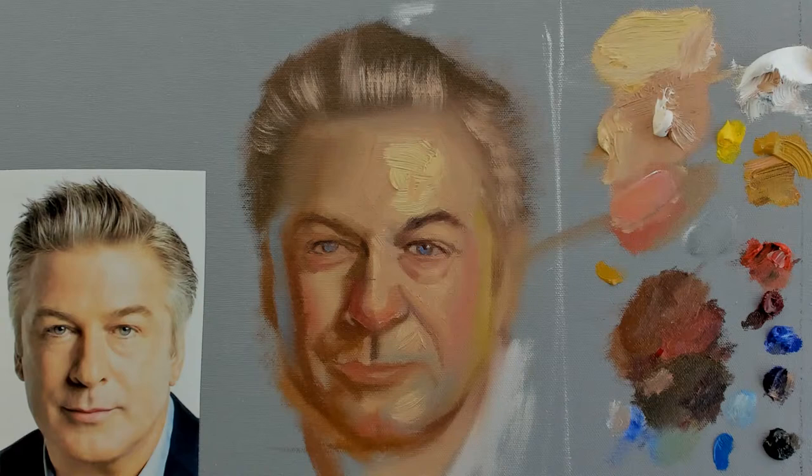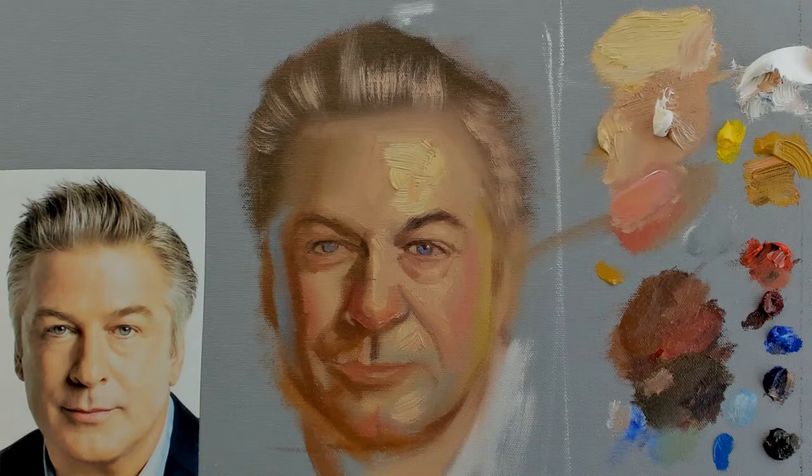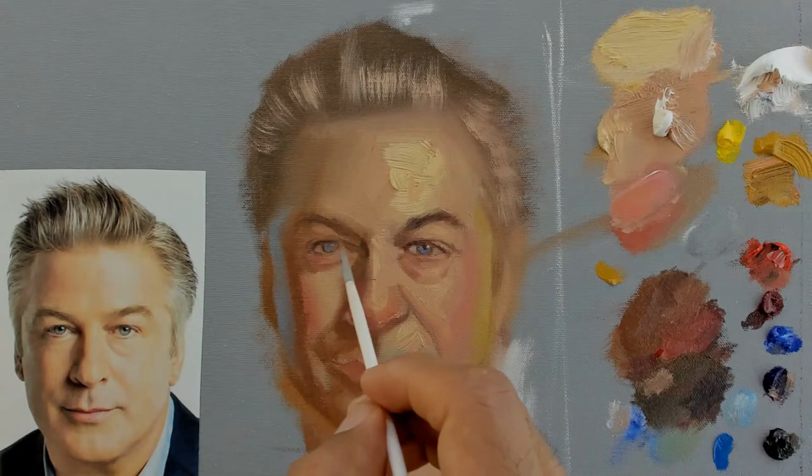Okay, okay, okay. Okay, let's continue thinking. Okay. Still need to work on the eyes.